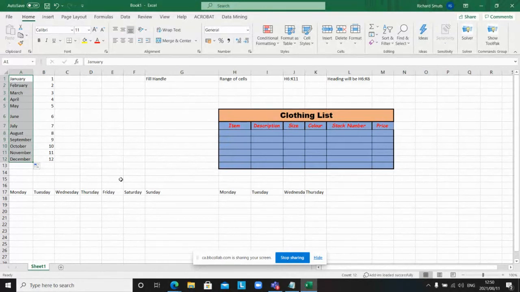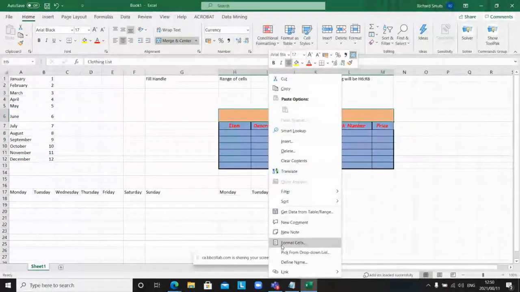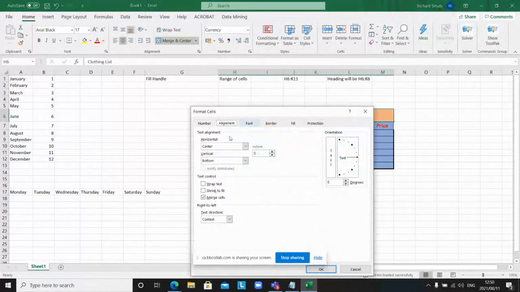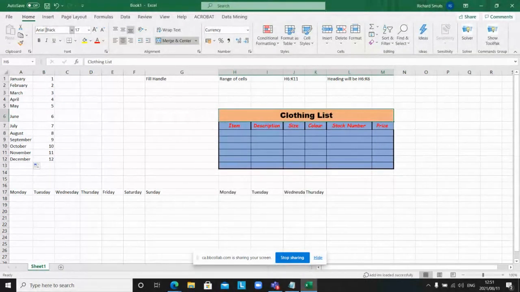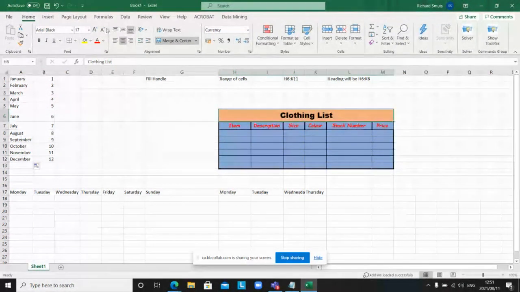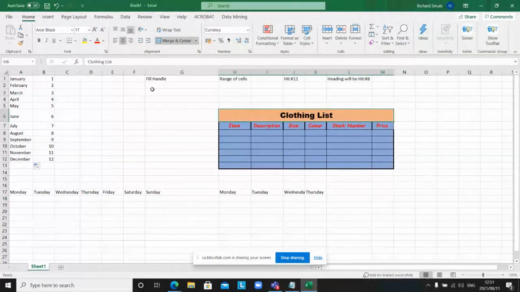The one main thing I want you to remember today is whatever you are doing, you may right-click, format cells. You will find just about everything you need there. I'm going to cancel that. And you also have the most commonly used ones, a section of buttons at the top left that relate to your font and your alignment.